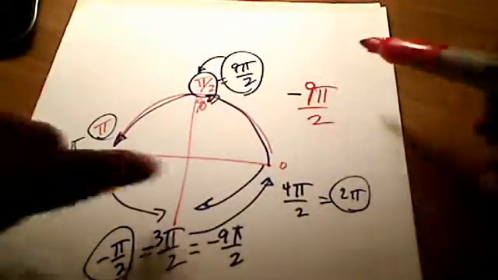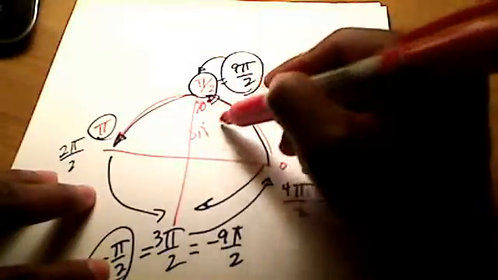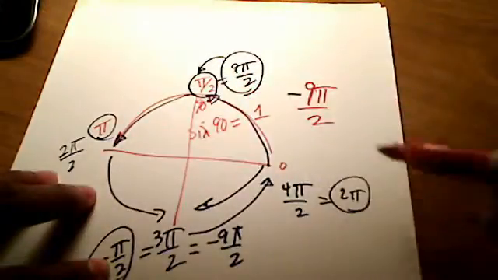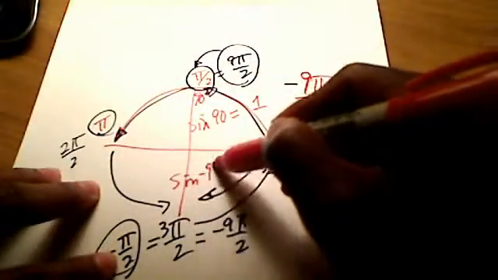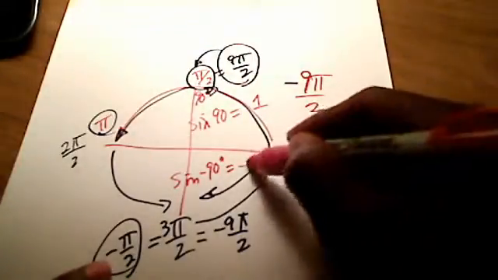What is the sine of 90 degrees? Well, the sine of 90 degrees, or π over 2, is equal to just a positive 1. And similarly, the sine of negative 90 degrees, or negative π over 2, is equal to negative 1.